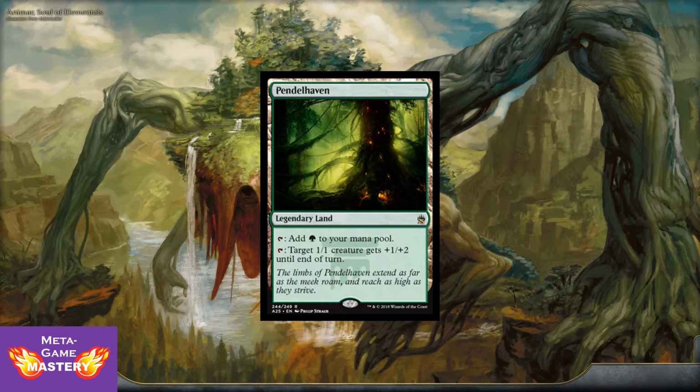And Pendelhaven with the Judge promo art, no less. This card's been around forever. It's a legendary land, taps for a green mana, or you could tap it, target 1/1 creature gets +1/+2 until end of turn. You see this a lot in elf decks. You see this even more in Infect decks in both Legacy and Modern. Classic card. Goes for about $10, so you will at least make your money back off the pack.